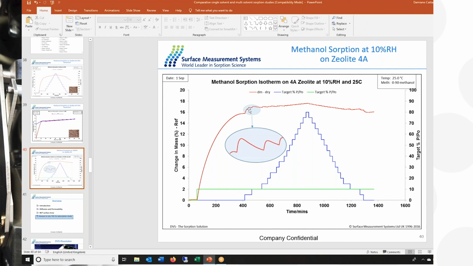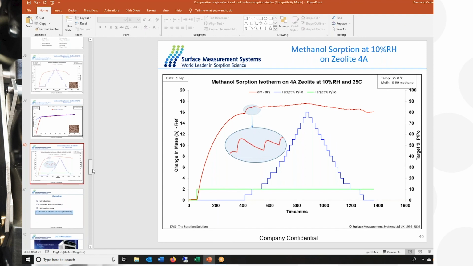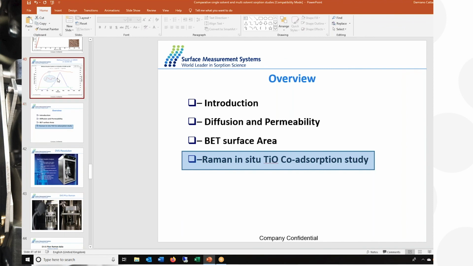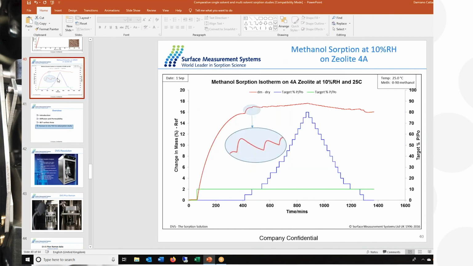Another one from the chat box, from Sridhar. What is the maximum temperature for absorption studies? The experiment can be carried out in a DVS from 5 to 85 degrees C, which is the temperature range over which we can move the incubator. We do have a preheating stage, so we can activate our sample at a higher temperature if required. For example, for zeolites or metal organic frameworks, we can have a local pretreatment of the sample at higher temperature. But the experimental temperature is limited by the incubator itself.